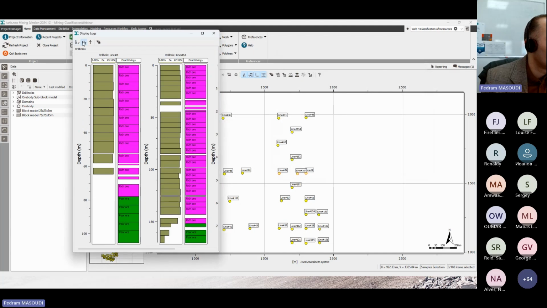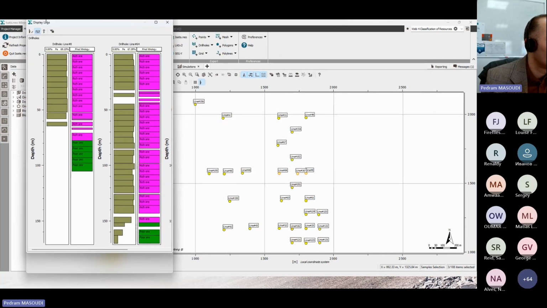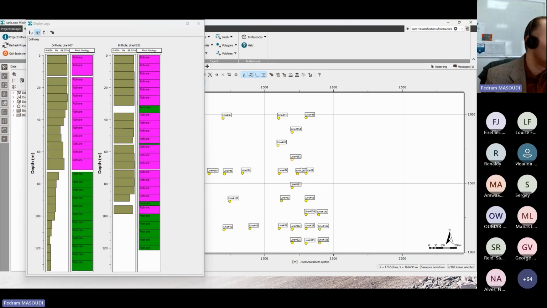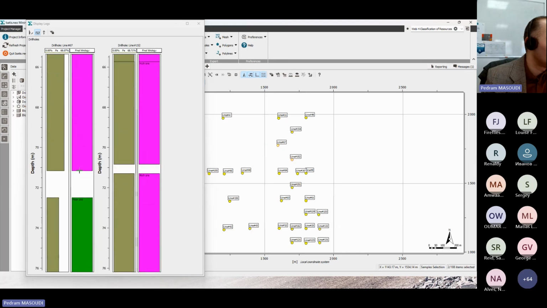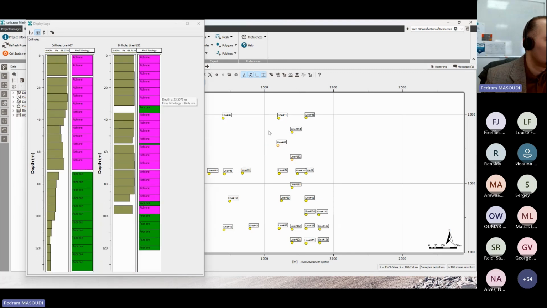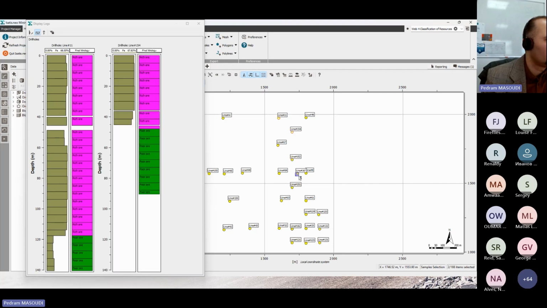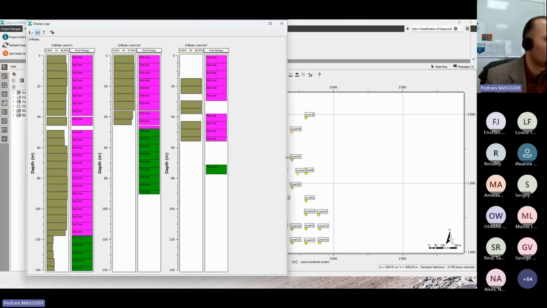Let me synchronize the depth to be able to compare or correlate the wells. It's interactive. I can choose these two to see what's happening between them. You see the ore-rich part and also the ore-poor one. It's possible to zoom in and scroll, or simply add these two, or add this one to have the third one. And I can send it to the report.